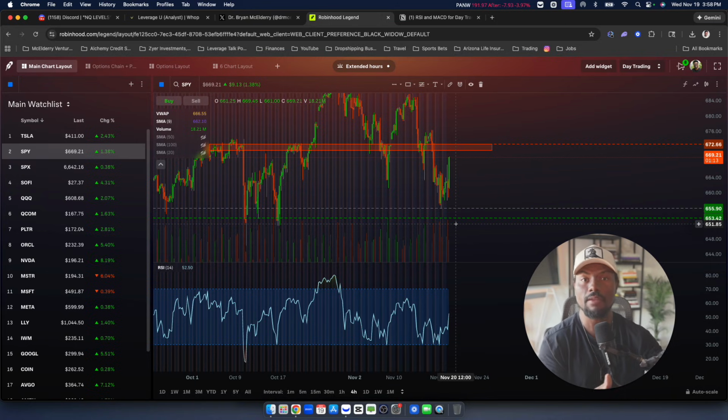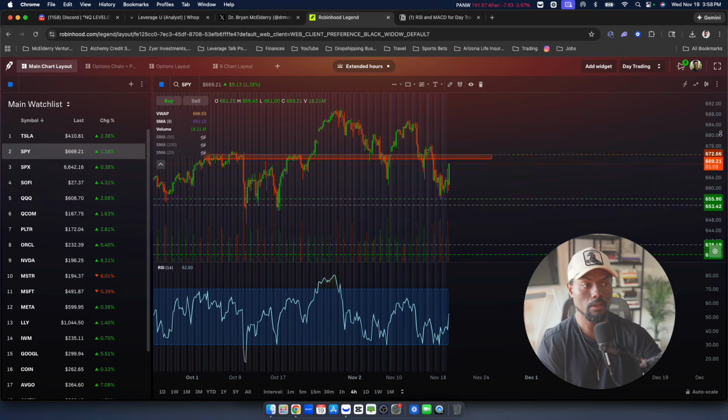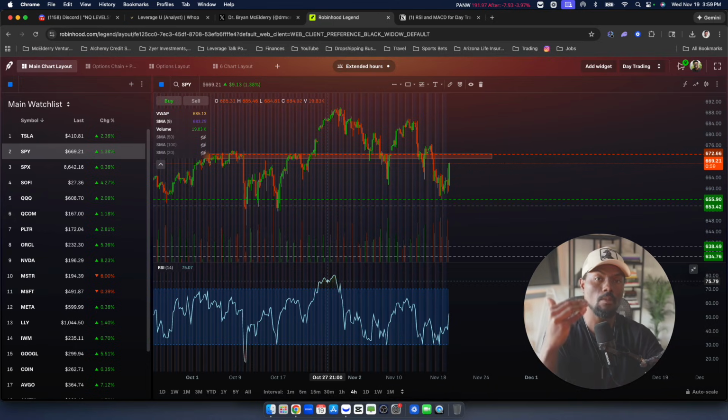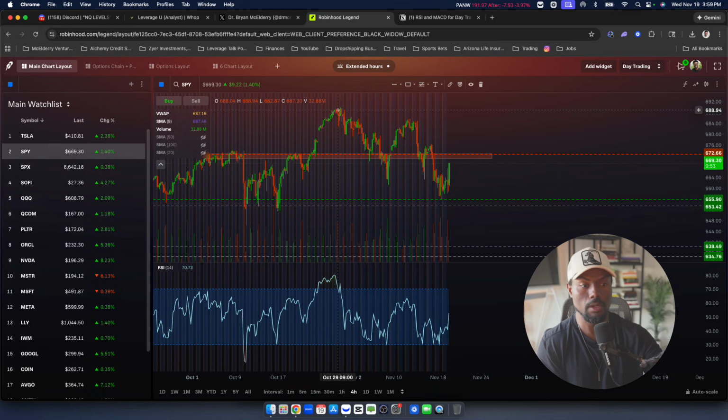Everybody got that? The time frames might change based on the type of trade or the investment that you are taking. The higher the time frame, the more confirming the oversold or overbought levels are that a longer trend might reverse. Look at the dates at the bottom. You see the 29th? It was overbought on the 29th, then there's the 30th, and then the 4th. That's about a week pullback, because the RSI was on a higher time frame.